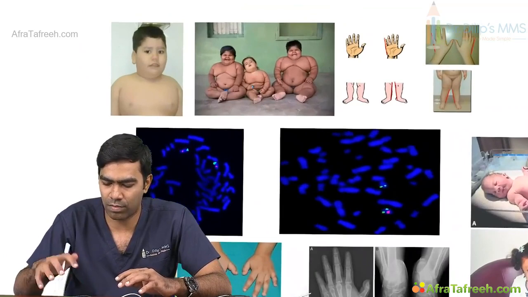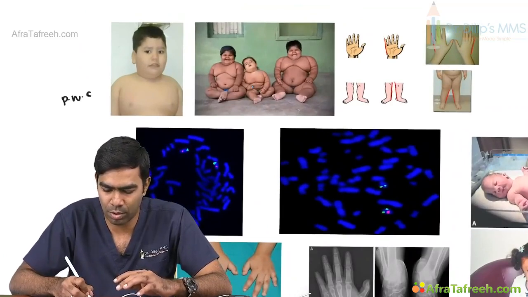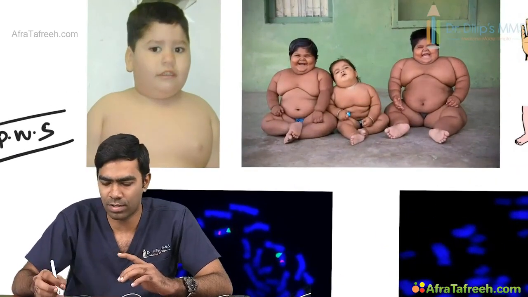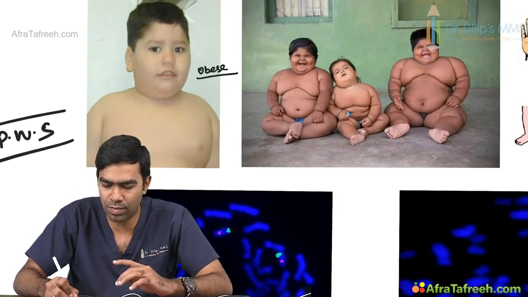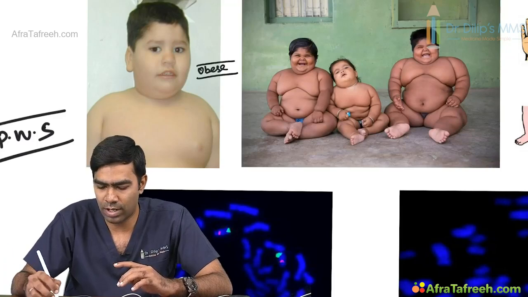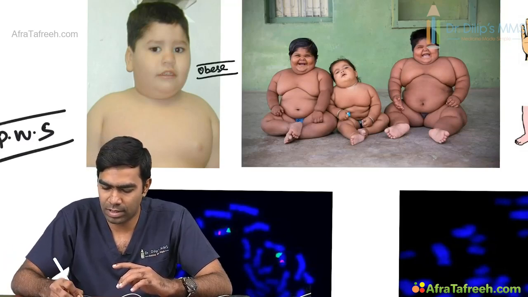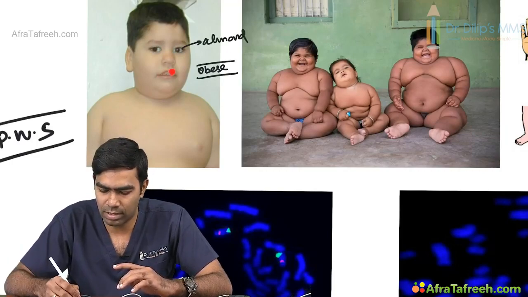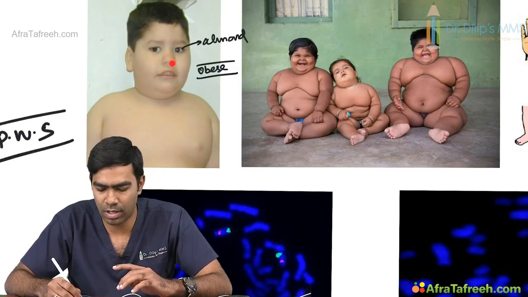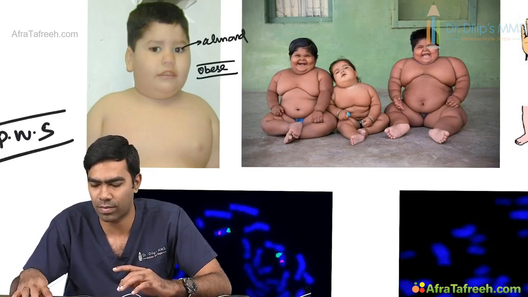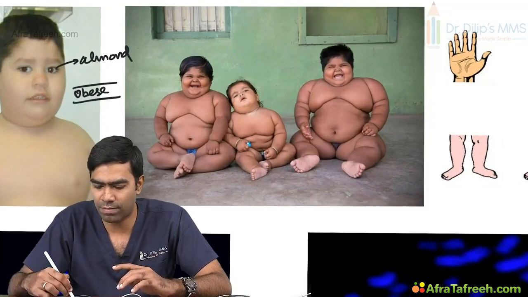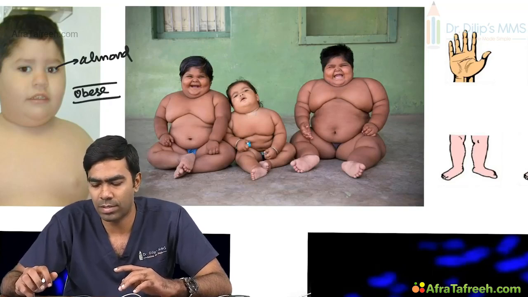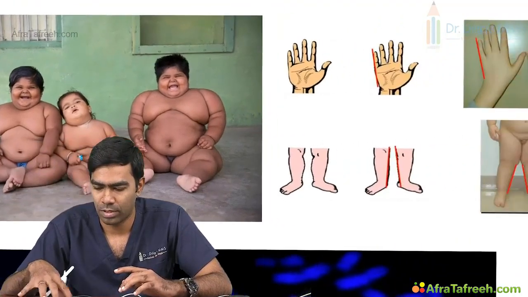The first set of images I'm going to discuss is on the ever important Prader-Willi syndrome. This is a typical example of a child with Prader-Willi syndrome, where they're going to be obese with a round face, which you can classically note, and they'll have classic almond-shaped eyes with a thin upper lip, a prominent philtrum and an upturned nose. Very, very classic of Prader-Willi syndrome. And this is an example of a Prader-Willi family where most of the children tend to be morbidly obese and exhibit serious hyperphagia.